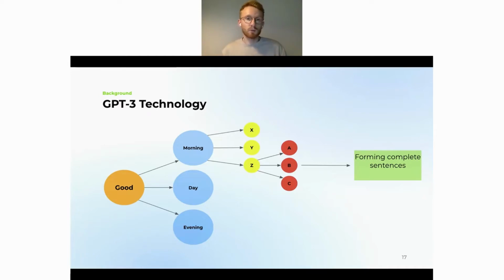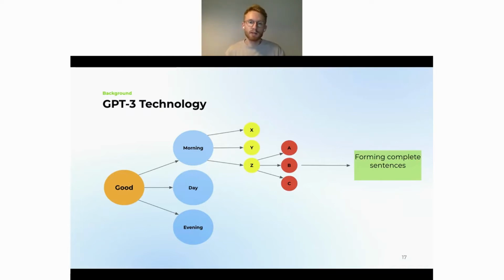How this language model with this huge amount of words works is that, like so many other things in AI and data science, it's more or less a probability calculation when it tries to formulate and complete sentences. Let's take this example. Let's imagine that this technology, GPT-3, which neuroflash is based on, reads the word good.